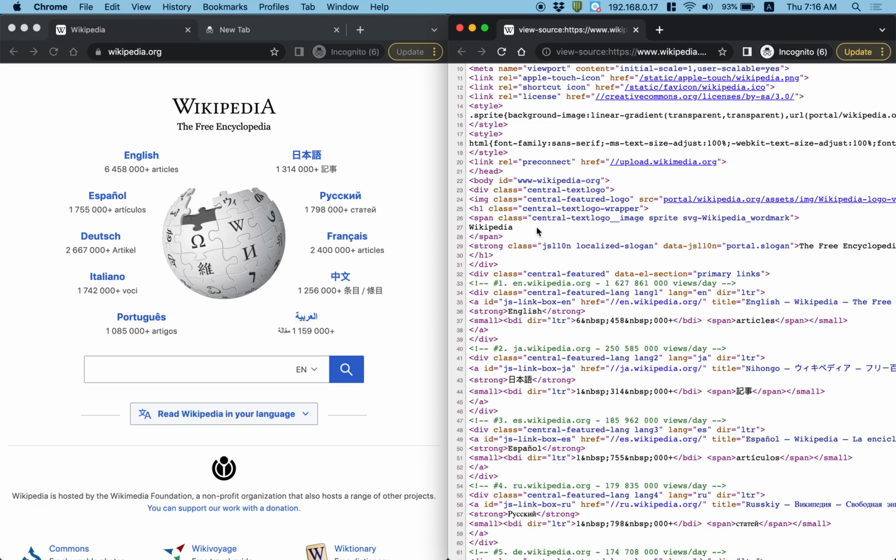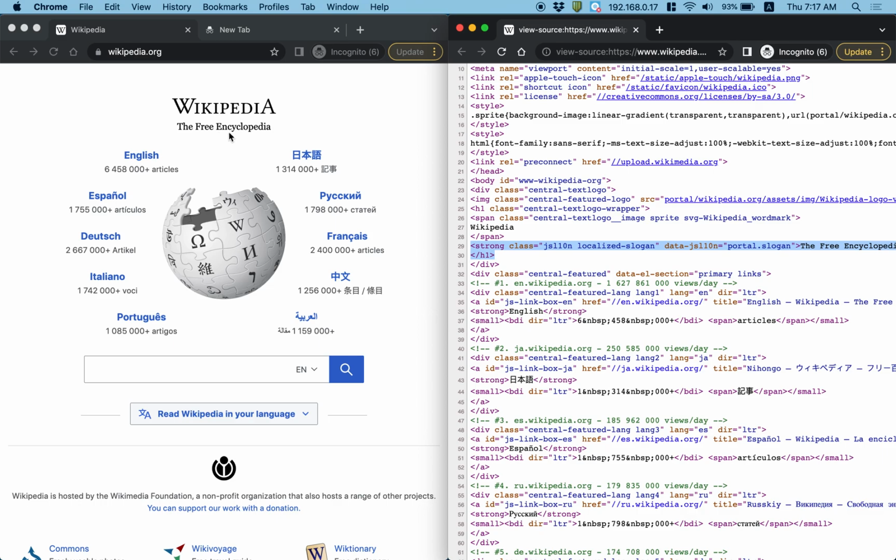For example, here I see at the top the word Wikipedia. Maybe that matches up with this, so maybe this step of the recipe says put Wikipedia here. Then I see below "the free encyclopedia," and maybe this step of the recipe puts the free encyclopedia there. And then I see, oh, English, and maybe that creates this part of the recipe. Español down here might create this part of the website. And so we can start to see where these steps connect to the page itself.